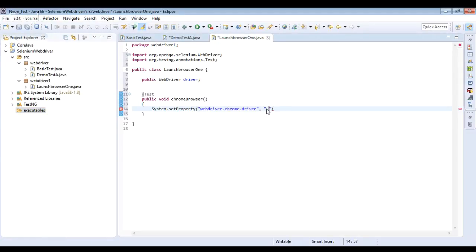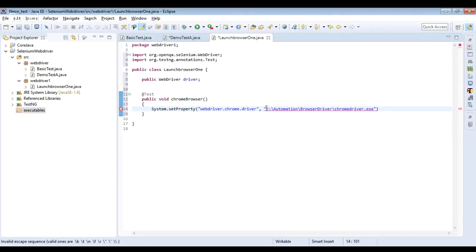So what I do, let me copy the path of the browser driver. Now I'm discussing something important. This content is usually not described anywhere.